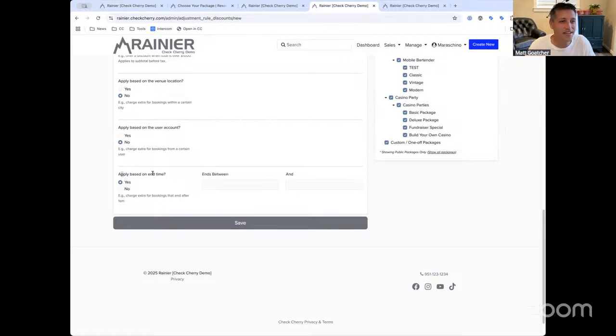And then the last one is based on the end time. So a common one that we get is certain places, if it's later than a certain time, they want to charge a little bit extra to account for that. So you can say something like, if it ends between 11 p.m. and, or maybe if it ends after midnight, till 7 a.m., I'm going to charge extra for that. I'm not sure exactly the scenarios where people want that, but that's a frequent one that we do.